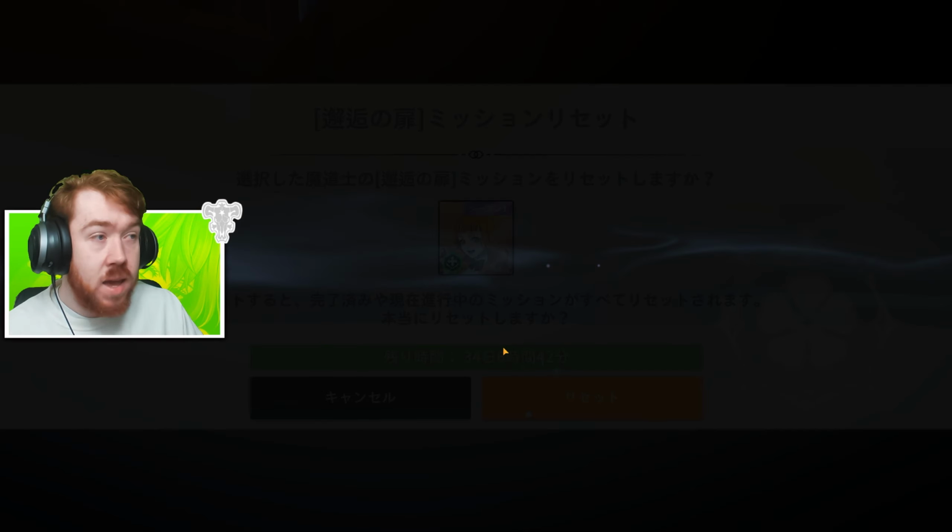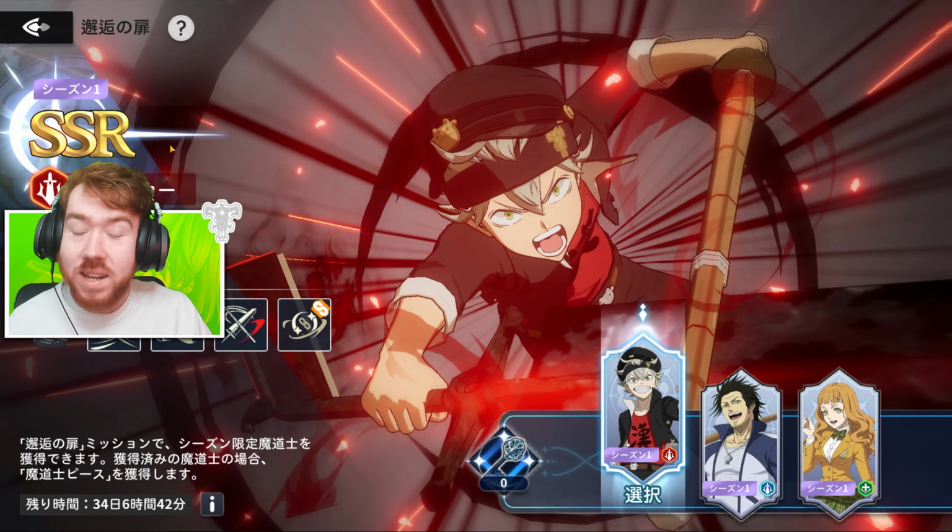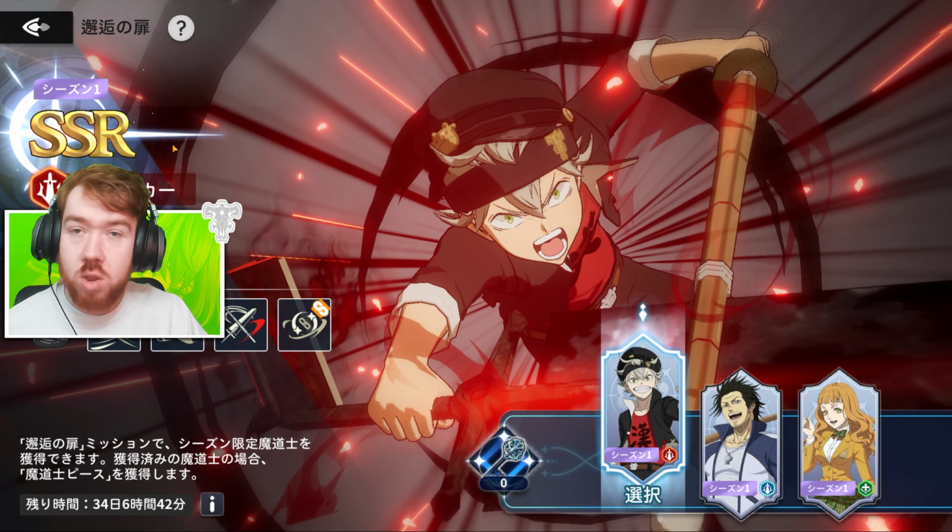What I can do now is just reset, and it will not really change anything. So like you see right now, I can choose. But like I said, you couldn't back out when you first get this page, so at that point you may be panicking, but don't worry, you can reset.